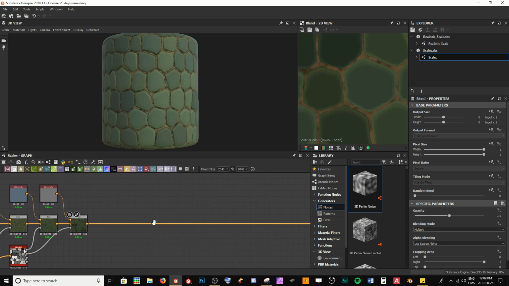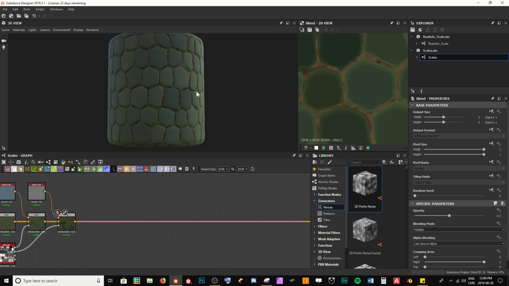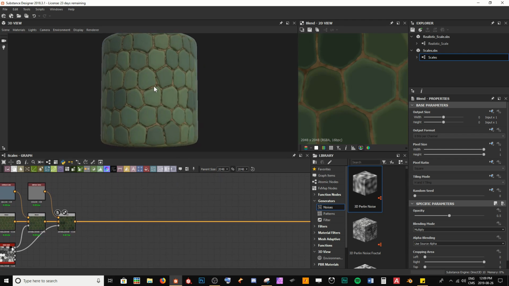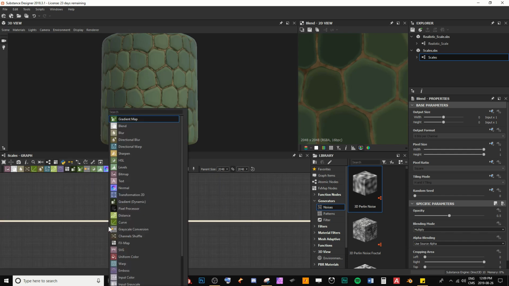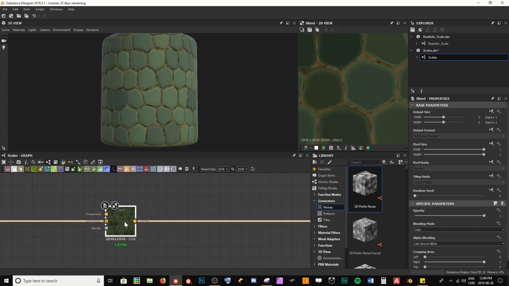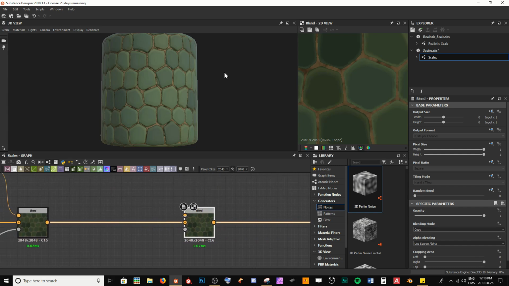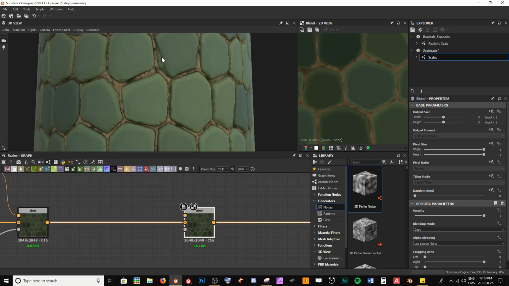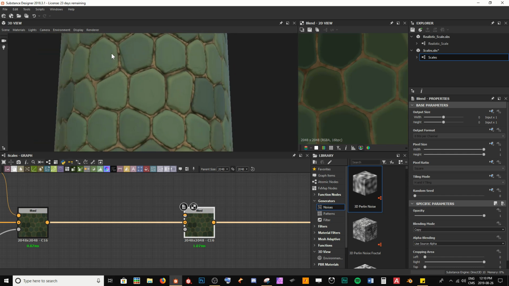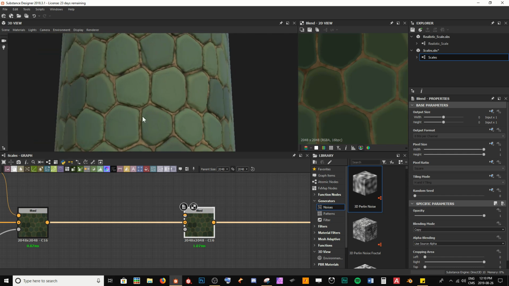Okay, now that we've got the general color tones for our scales, I'm going to continue to add a little bit more information onto them. So I'm going to add another blend node here. This one's going to add just a little bit of sun bleaching to our scales.